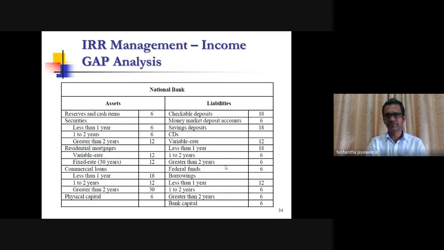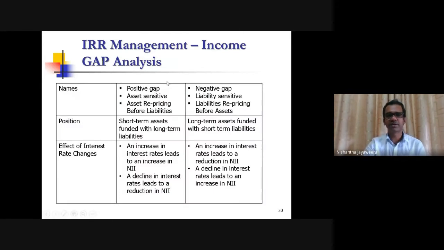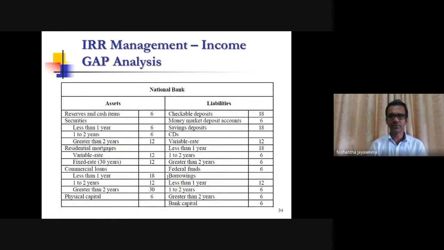So we'll go through an example and see how we calculate the impact on the net interest income for a given balance sheet. The balance sheet is given. There are different assets and different liabilities. Just go through these and try to identify which are the interest rate sensitive assets, which are the interest rate sensitive liabilities, and what are the things that we may have to put into different buckets. I'll give you a minute or two.